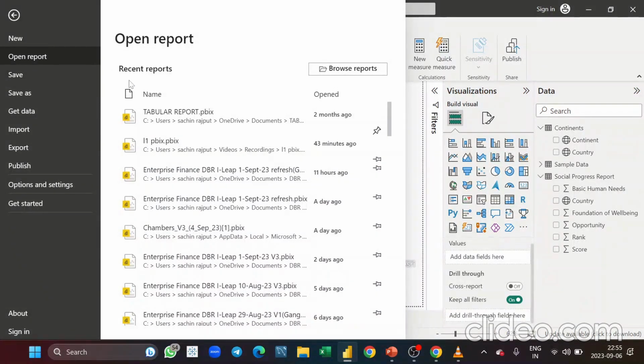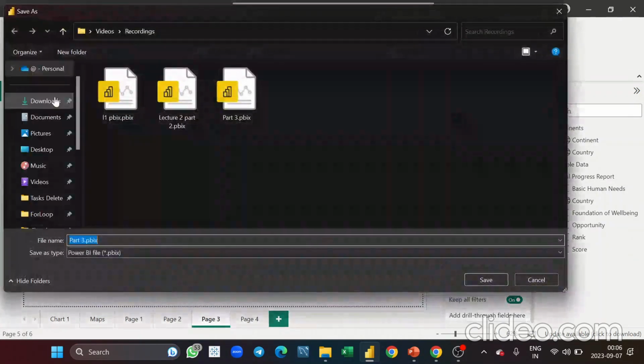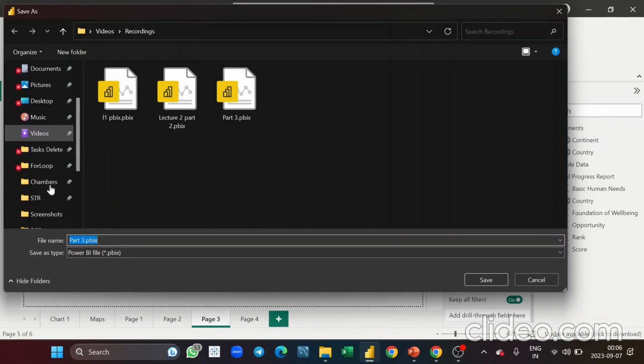But if it is an old file, you have already saved it and you want to save it again by a different name, click on the Save As option. As soon as you click, you will be forwarded to where you want to save. You can create a folder in which you want to save your files. Let's just rename it as part 4.